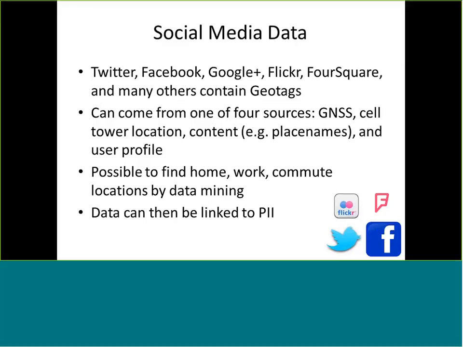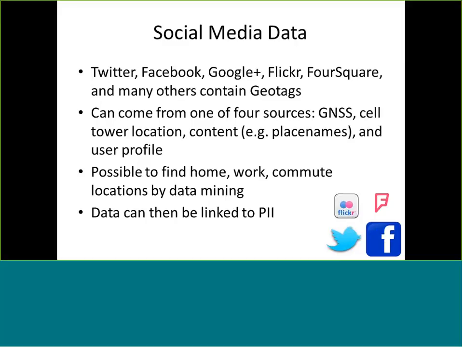So we might, for example, be analyzing a Facebook page or a tweet that contains place names, and those place names can reveal to a great extent where a person is. Perhaps in Foursquare, somebody's checking into a restaurant. We can surmise that they're actually at that restaurant. Or sometimes the data has been provided as part of the user's profile. So if we go to their profile within, let's say, Twitter, we might be able to extract their home city at least, or perhaps to some other extent the location of a workplace.